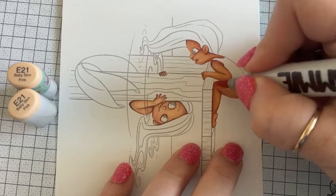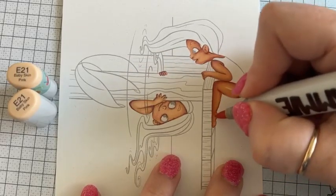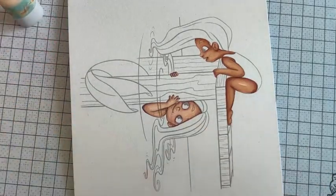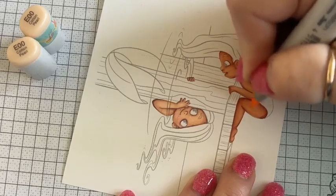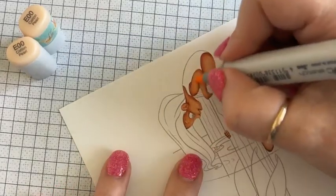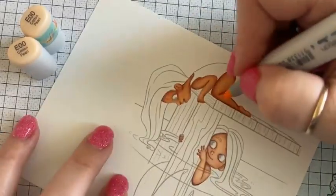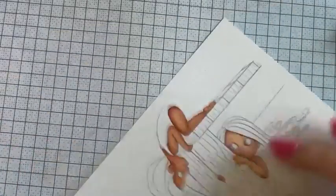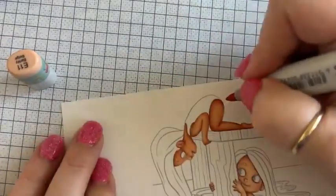I don't like this line here and I'm starting to overwork the paper, so I'm just trying to add a little shading to it. I think my E21 is too dirty — it's getting a little sticky and dry. If you guys could share the sale, that would be fantastic. I really need to clean out all of this stuff — the stamp sets, dies, sequins, enamel dots, all the stickers, everything. I need to get rid of all the stock I have because I need to make room for class kits, so I'm shamelessly begging y'all to help a sister out.